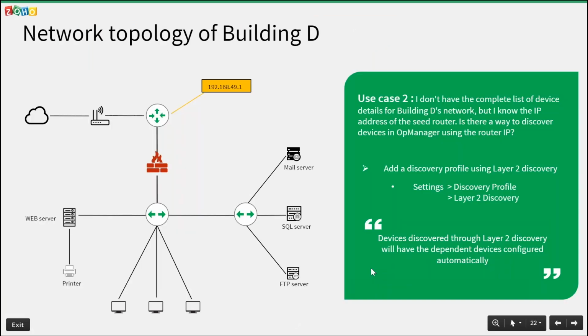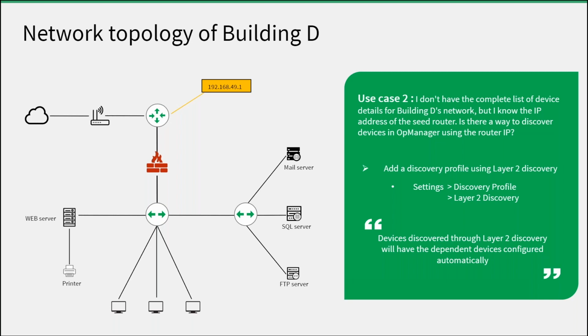I've got another case which is quite interesting to discuss with you all. The one which you saw a little bit earlier about the network topology of building D, where I told you building D is at a growing level. It's a new building which is under construction, or maybe under network construction. They do not have much information about what type of devices they've got. They do not have a CSV file with all the details. So how do you add those particular devices without much information into OpManager for monitoring?